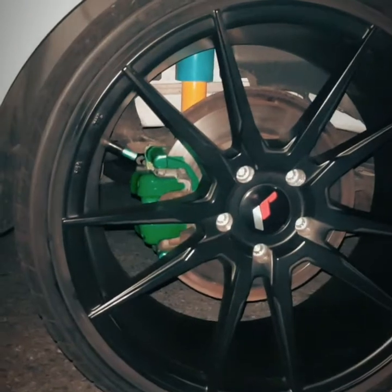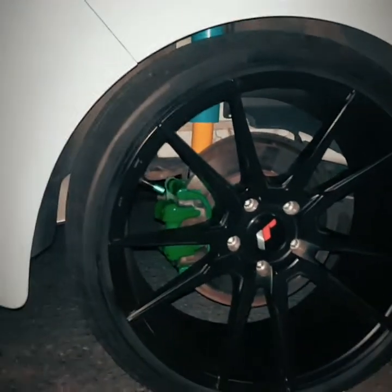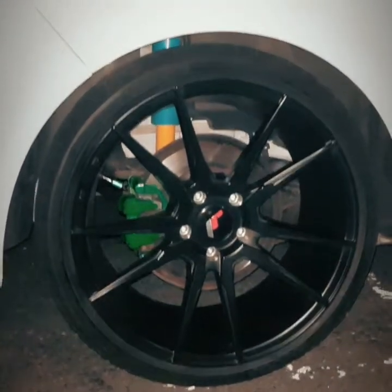So I believe what he's done is he's painted his calipers and stuff there. Look, how cool is that? I've got Japan Racing wheels, 18-inch wheels. 18s, they suit it quite well, don't they, to be fair. I love them. So yeah, there you go, guys. It's proper awesome.